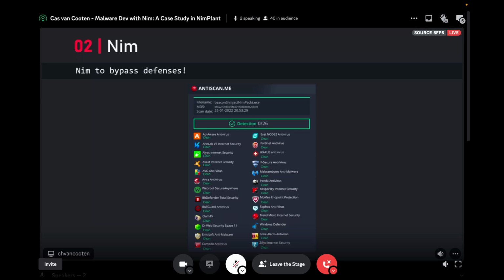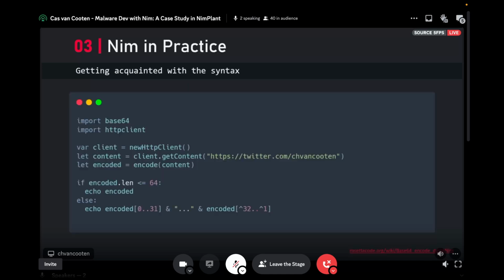If you're just getting started, do not get thrown off by the fact that the binaries are flagged, even your hello world is flagged. This is doable to get around. I do understand that for both legitimate developers as well as malware developers, this can be a bit of a turnoff, right? Especially when you're just getting started. But know that this is not a problem in practice when you get the hang of it.